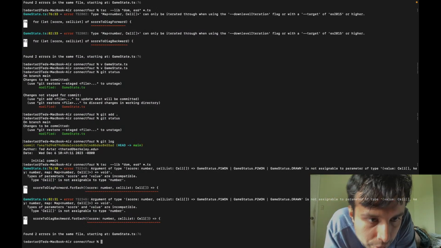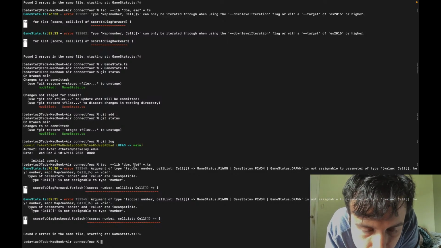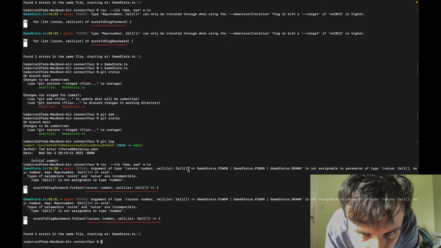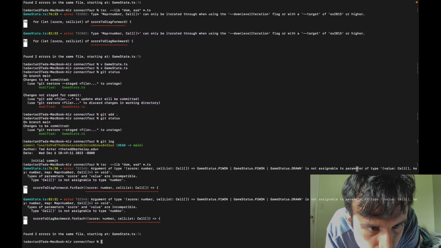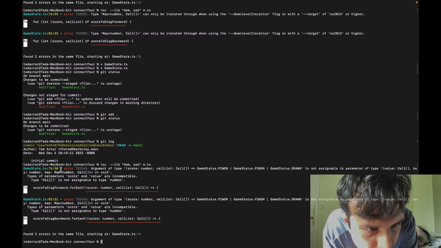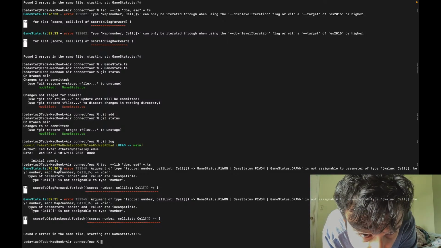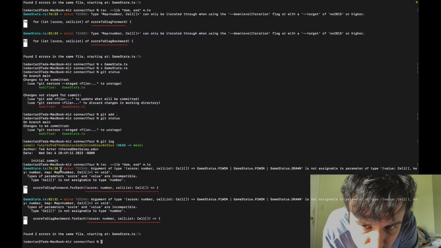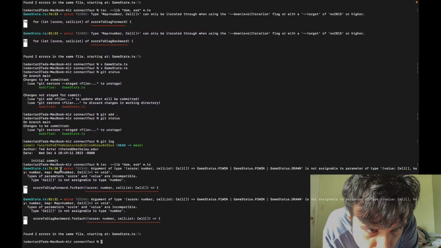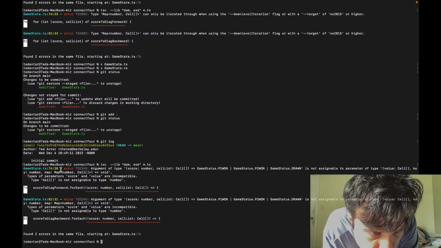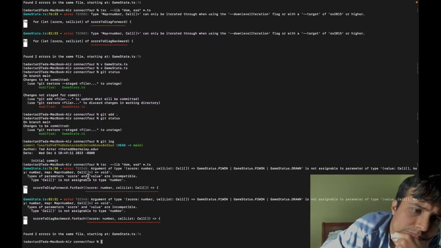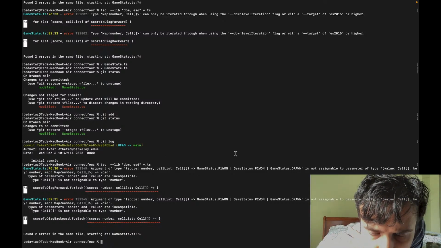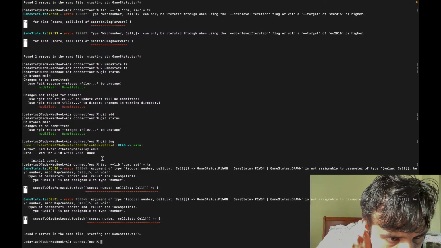Of course, there's some errors. Argument of type score, this lambda function is not assignable to... types of parameters, score and value are incompatible.